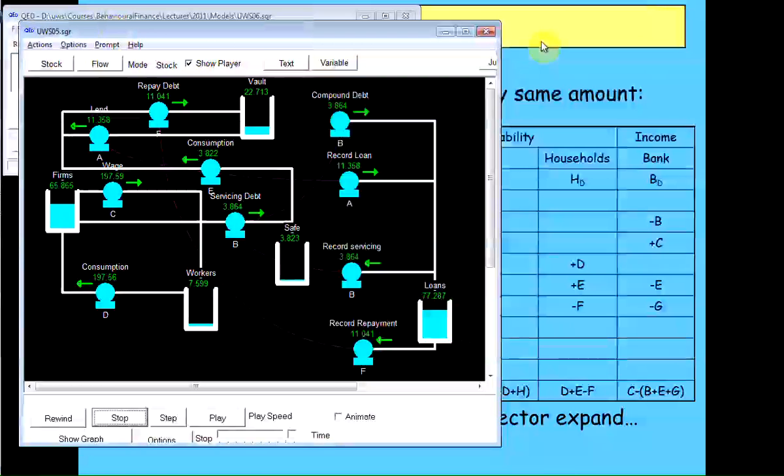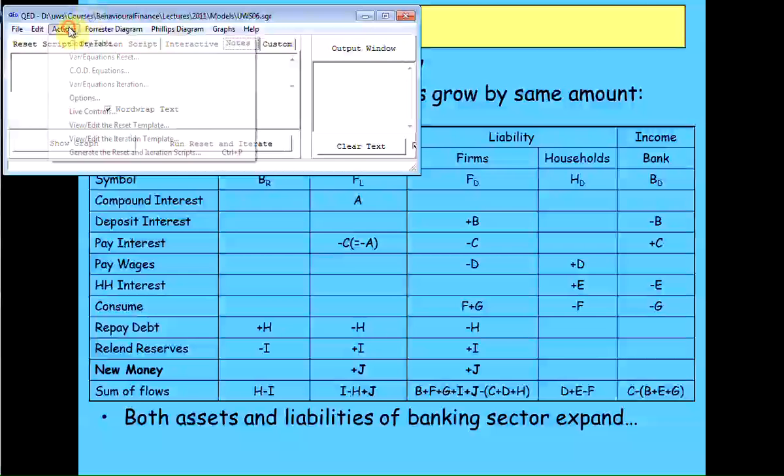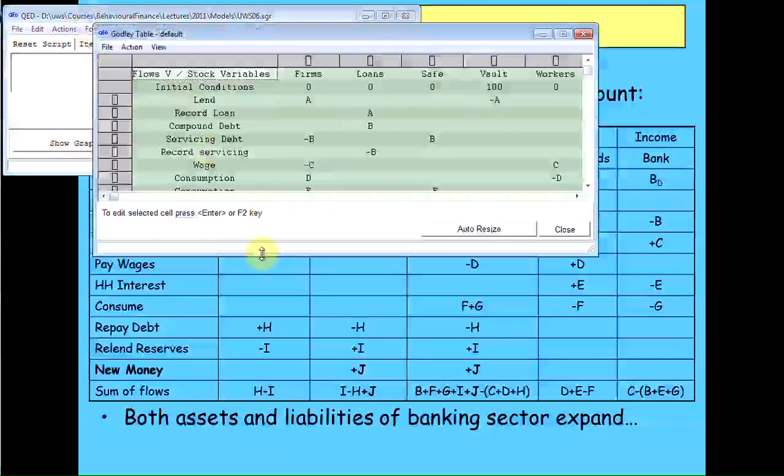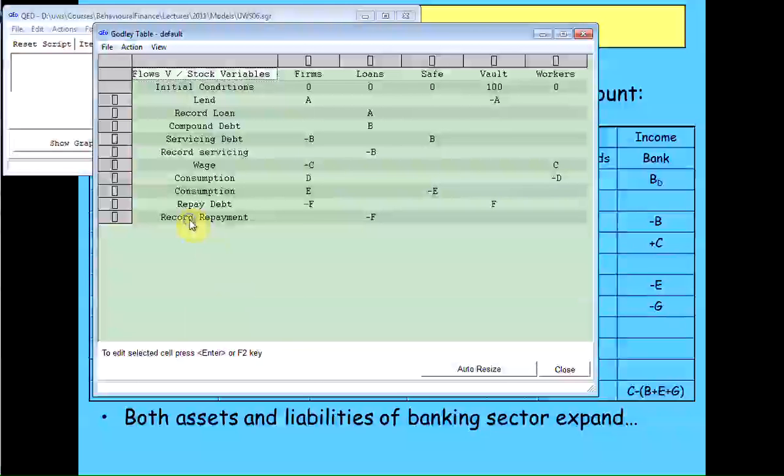Again, shut these down to fit them on the screen. Back to the Godley table. And now let's add a new row for, I'll call this new money. And let's say that turns up as G. And I'll put it in a separate row to emphasise that it's an accounting operation. This is like the bank saying, here's a great idea, here's $1 million, by the way, you owe us $1 million. So a dual operation there. Let's say this is 07.